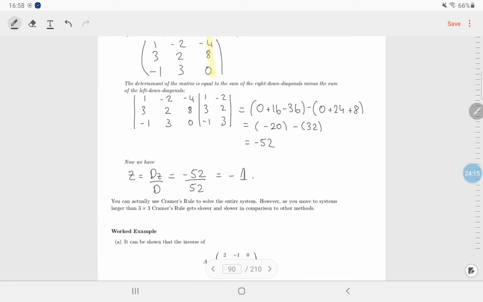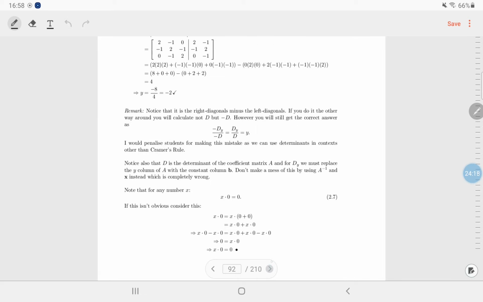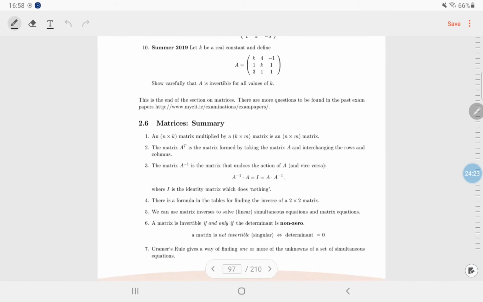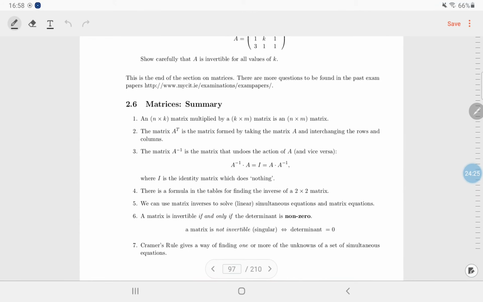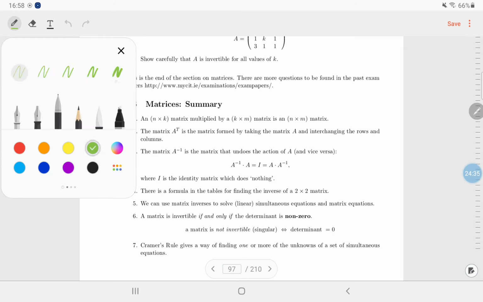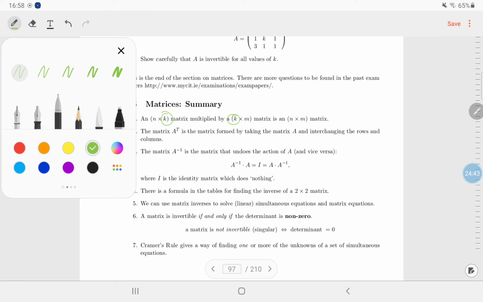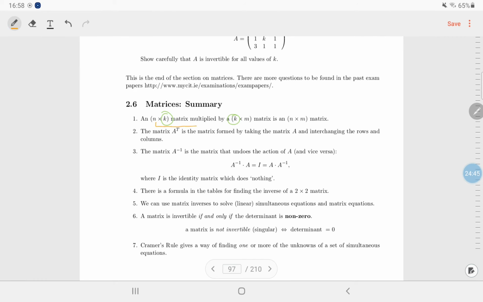Now I was going to do a final video, which would be a little summary, but it's just so short, we can go at it. In my opinion, the big thing in this chapter really is practicing the arithmetic, the multiplication and stuff like that. So the stuff from week 4 I think is very important. I'll just quickly go over this stuff. The first thing is you can multiply two matrices together if the middle numbers match, and the matrix you get out is n by m. If the middle numbers do not match, you simply say it's undefined.